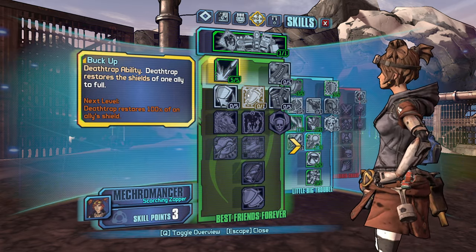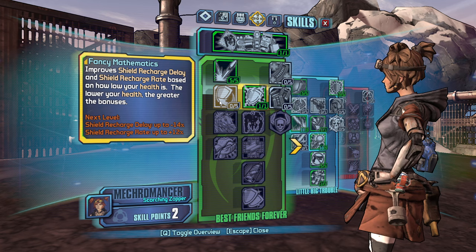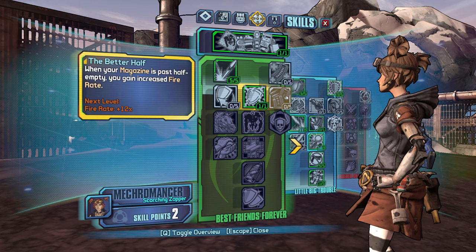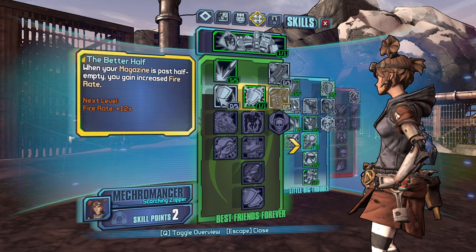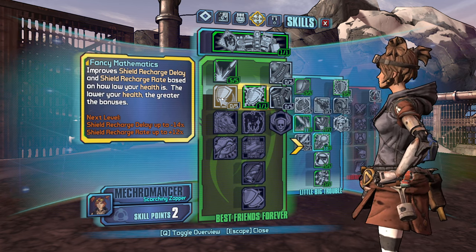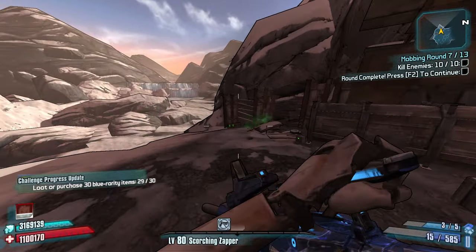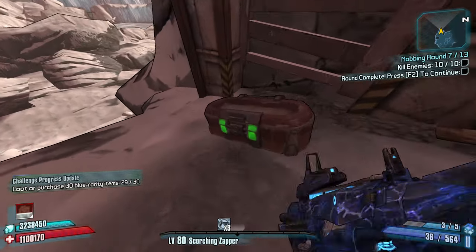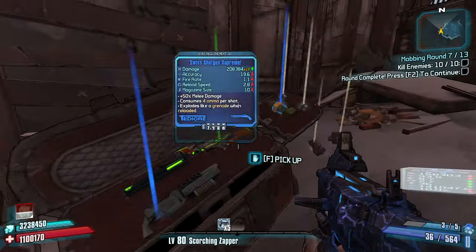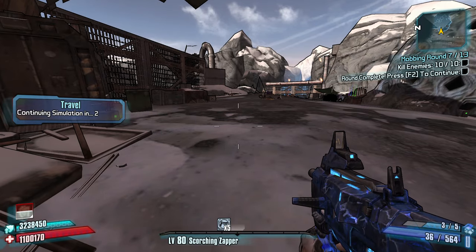All right, so for our next points, we're going to take some more Reflection. Death Trap can restore our shield to full in a pinch. That's enormous, the turtle shield. Let's do Fancy Mathematics, where when your magazine is past, you gain increased fire rate. The lower your health, the greater the bonus is. Let's take some DPS. I think we might be falling short in DPS without Anarchy, so the fire rate's going to be helpful. Especially in raid boss situations, I'm starting to think about how we can actually beat a raid boss.